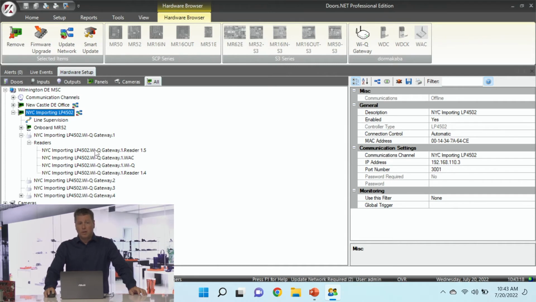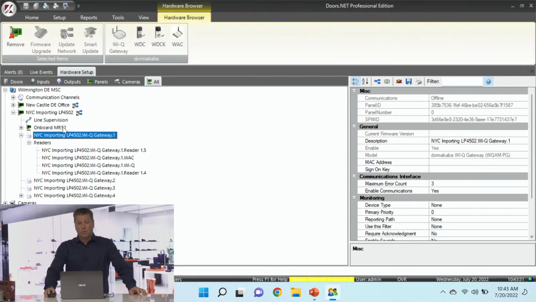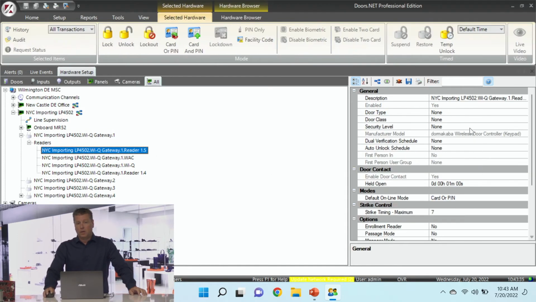And now here's all the YQ devices that are linked to this number one portal gateway. And as you see here, the property grid is changing as I'm selecting different things between the portal gateway and the controller. But if I were to click on a hardwired door as well, this property grid stays the same for the integrator. It's not a different form factor that they have to learn or understand.